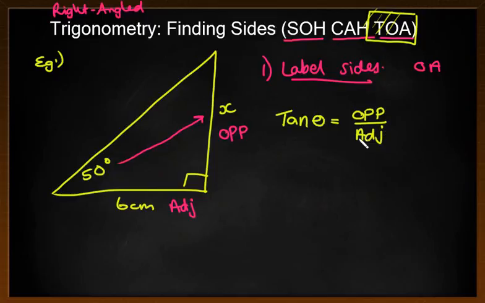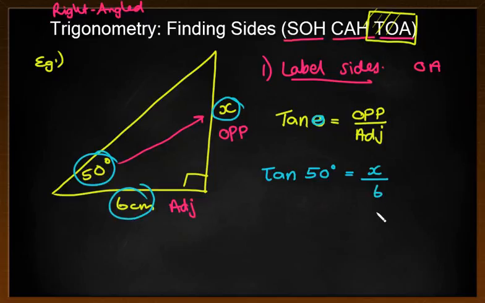Now, it is not a bad idea to write that rule out each time, just when you're first starting out with trigonometry. But the main part of your marks are going to first come from substituting the values. Now, the theta we know to be the angle, and in this case it's known. It's 50 degrees. And then the opposite side is the x, and the adjacent side is the 6 centimeters. So what I've come up with now is actually an equation, because we want to solve it to find out what x is equal to.